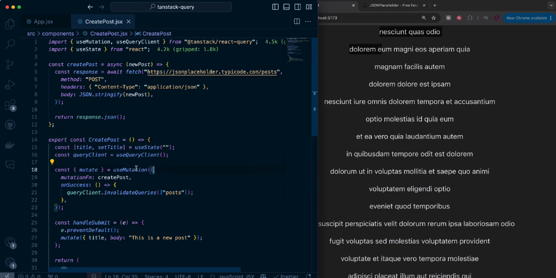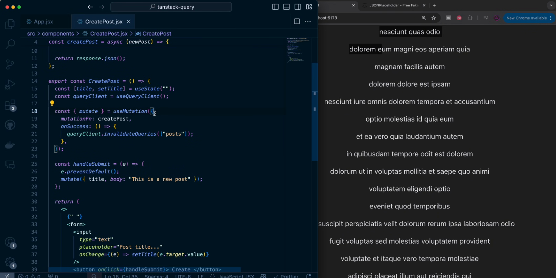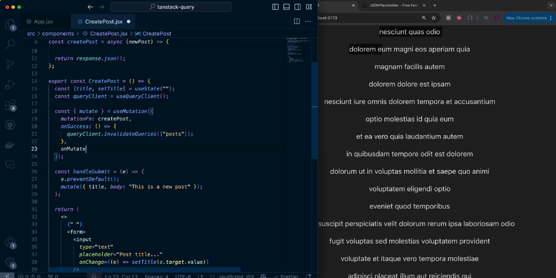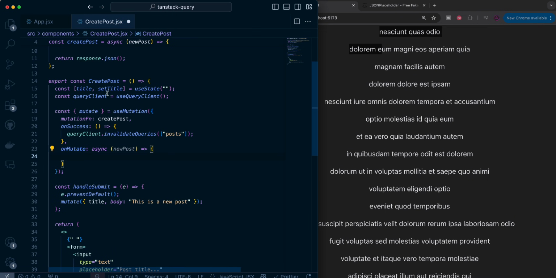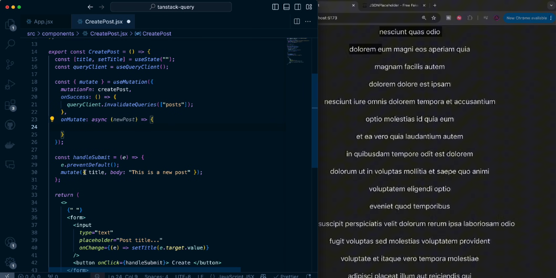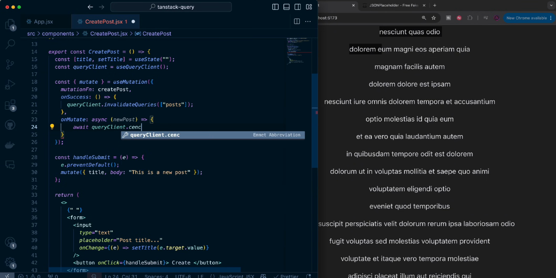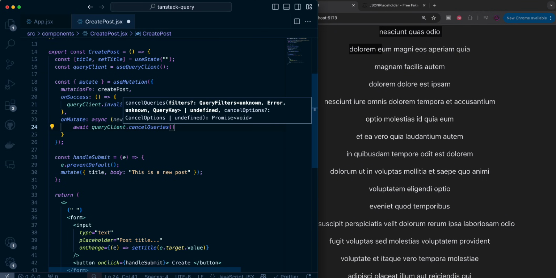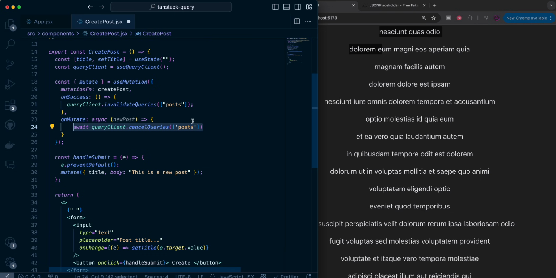So in this call for the useMutation hook, we want to deal with a couple other situations. So let's start with the onMutate. In this onMutate, we want to set an async function with the new post, which is what we're going to get back from whenever we make this mutate call, right? Because we pass it over here. Now, what do we want to do with this new post? Well, we want to await the query client, and we want to cancel any query that has the ID posts. Because if that's the case, we don't want to actually continue with that. We're going to actually manually change the query data.